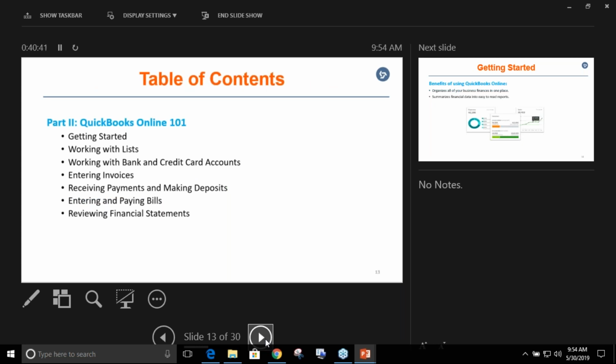So we're going to talk today about setting up QuickBooks Online and how you can customize it. I'm going to show you how to look at the chart of accounts a little bit deeper, as Nick was talking about. And then we're going to go into the money in, money out transaction training. We're going to show you how to do invoices, receive those payments, make the deposits, reconcile your bank accounts and credit cards, and then pay your vendors. So we're going to go through all those things.